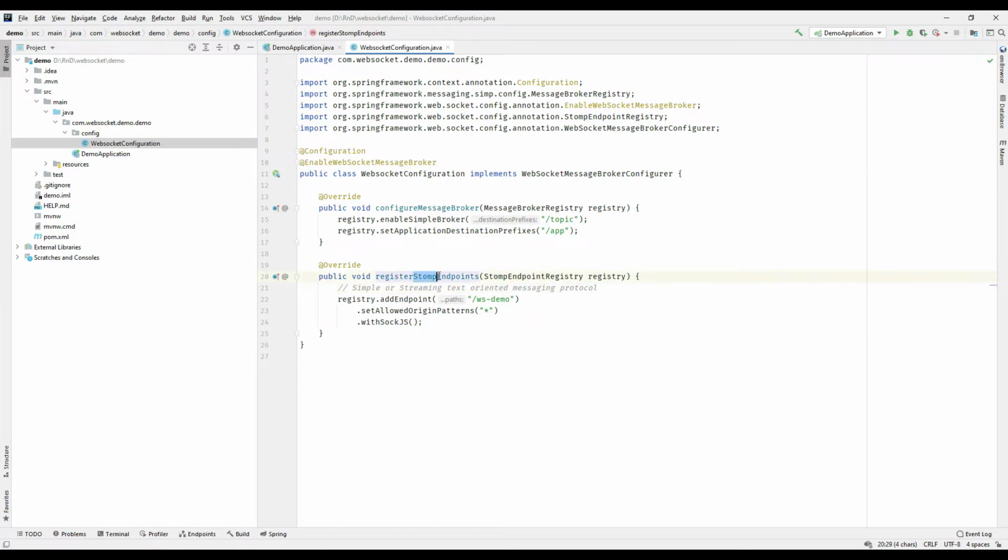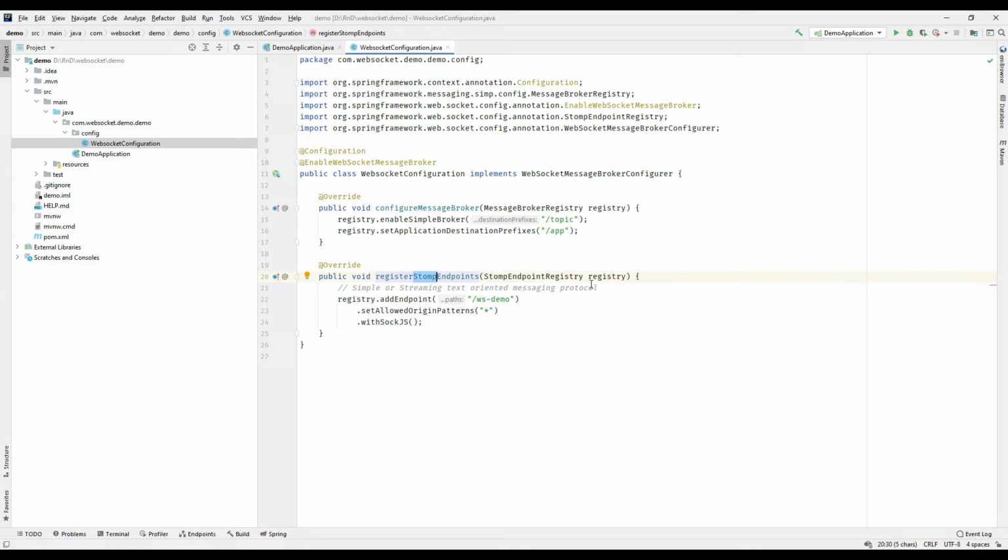STOMP is also a protocol. Now the actual question you will have is, okay, I'm working on the WebSocket protocol for now, then why do I have to use the STOMP protocol? Why do I need another protocol when working on the WebSocket?